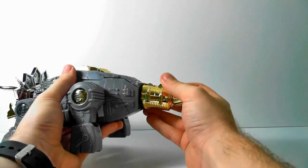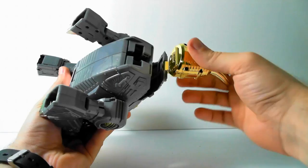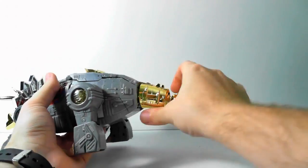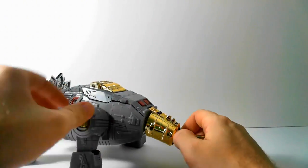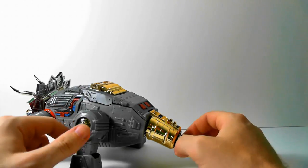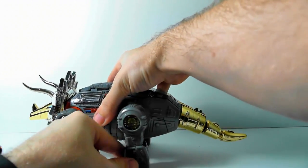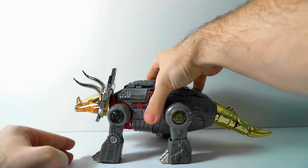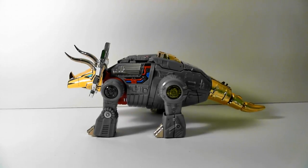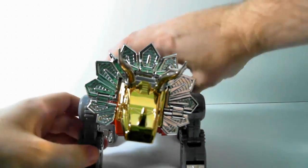And then the tail just folds down. That also looks like it slots in right there. There we go. And then the tail, press this button right here and it'll allow it to slide out a lot easier. And there you have Slag in his 100% potato mode. And he is really nice. Really nice.